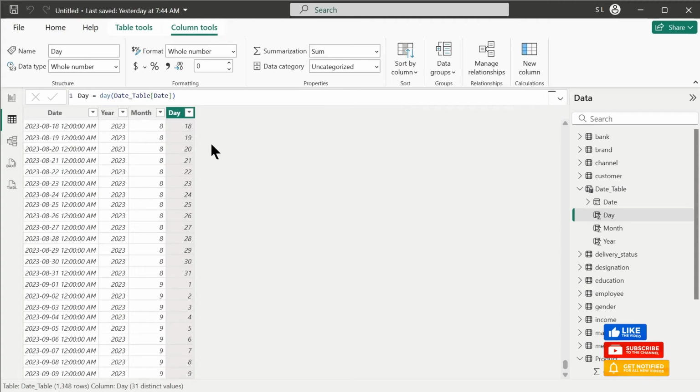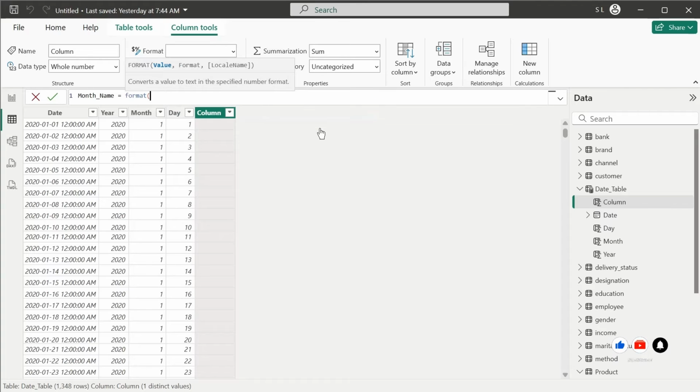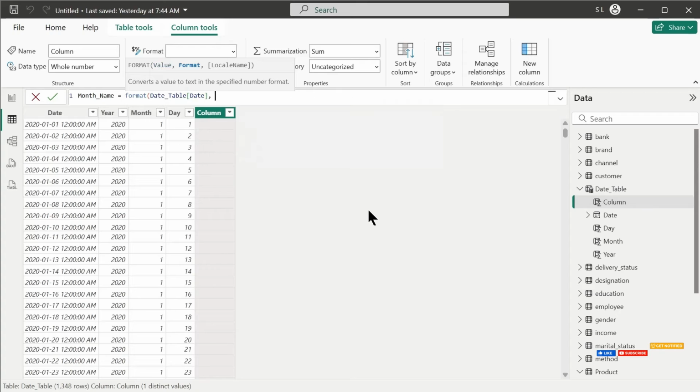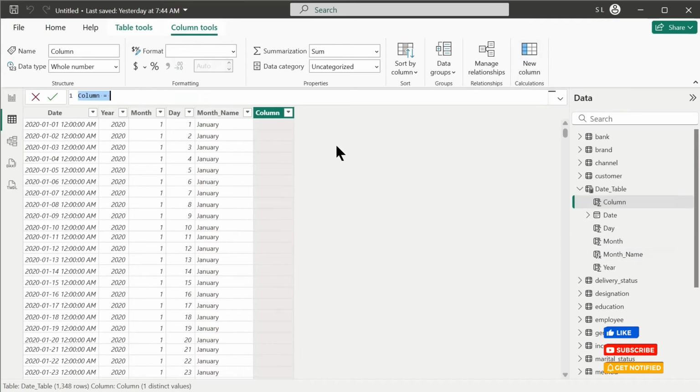And we may want to also add the name of the month to our table. So month name is equal to format. We will format the date field as mmmm, and this will give us the name of month instead of month number.